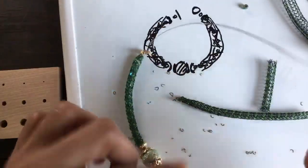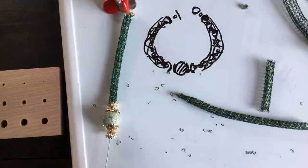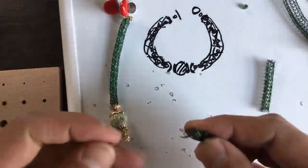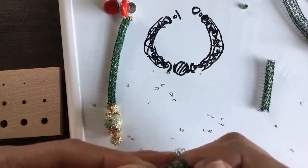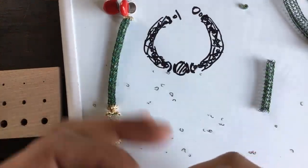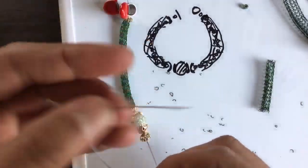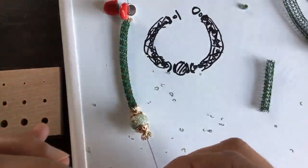So I love it. All right, I'm going to put a bead cap on this, you guys, because there's no telling what I'm going to do here. There we go. Okay, so I kind of have to go backwards this time because I'm stringing this way. So what I'm going to do is carefully try and go through some of this. I honestly can't even remember how I did this last time with the other cord that I had, or the other necklace design that I made. But I think I ended up stringing some of these first before passing my wire through. So we're going to go with that.